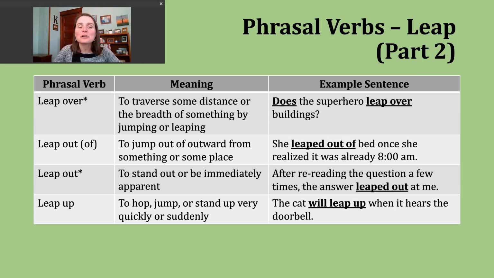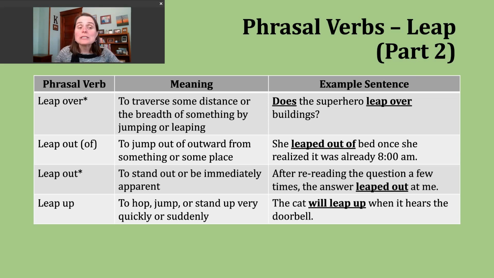Another phrasal verb you might encounter is to leap out or leap out of. Generally, this is going to mean someone is jumping out of or jumping outward from something or from some place. An example of this might be, she leaped out of bed once she realized it was already 8 a.m. So this might be someone who needed to be up, maybe already on their way to school or work, and it sort of hits that person. Oh my goodness, right? So they quickly get out of bed, right? Leaped out of bed is another example of the simple past tense.